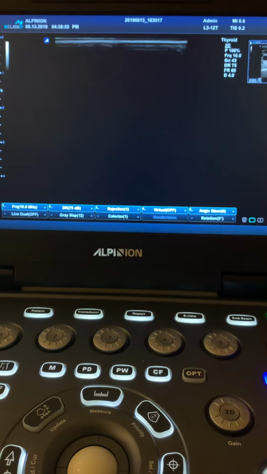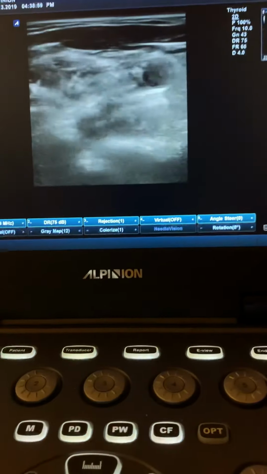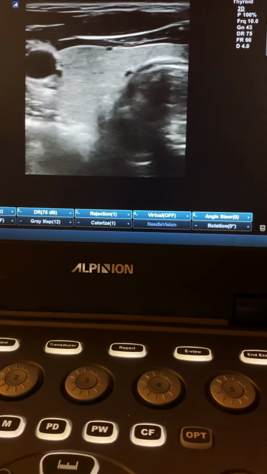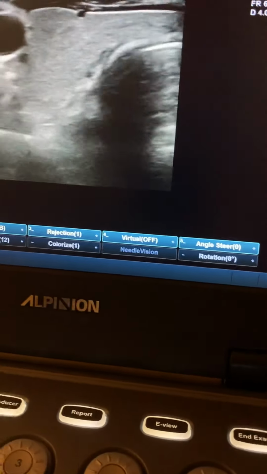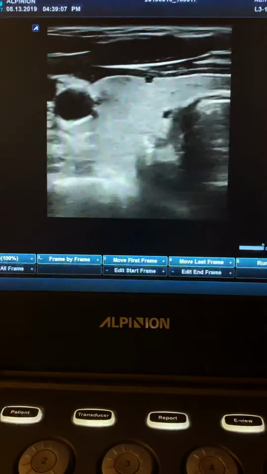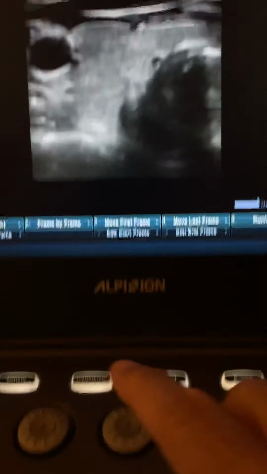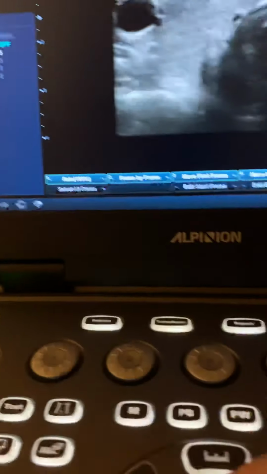In this video, we will show you how to do label measurements. In this case, we're doing a thyroid study. So I will scan myself here, the thyroid. Let me freeze here. Find that picture. Okay. So if I want to do label measurements of the thyroid, I will go to the measurement key. Okay, and see what happens.